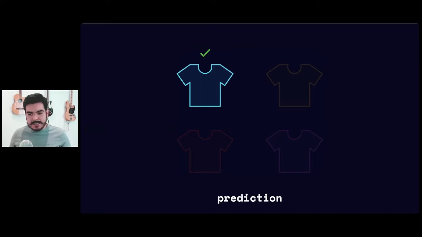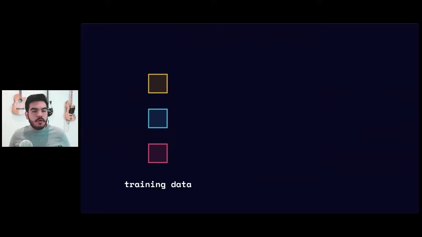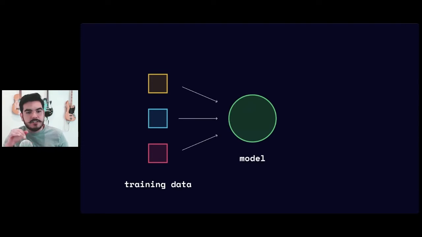And so let's take a look again at what this process is. So we initially have our training data, which are the examples that we get in order to get a sense of what this person likes. Then we feed that into our model, which will actually be the one understanding what the style of this particular person is.